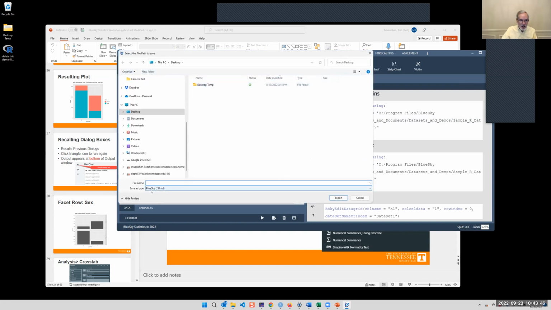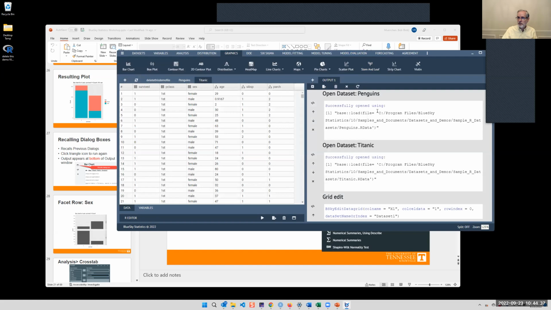And then the choices are BlueSky Markdown, which is abbreviated BMD. This is BlueSky's native format. Or I could put in R Markdown. The difference between these two is that R Markdown is just R code with Markdown documentation in it, like headlines of what analysis was done. Whereas BlueSky Markdown is that plus the dialog boxes written in an XML format. Or you can write out HTML and then you'd have a report to put on your web page. So if I had wanted to do the whole thing from the beginning, I would have had to do R Markdown and paste that in as R Markdown. And then it all would run.